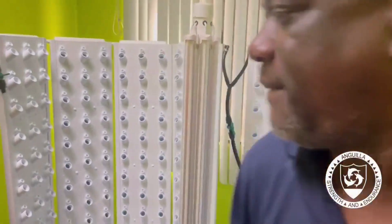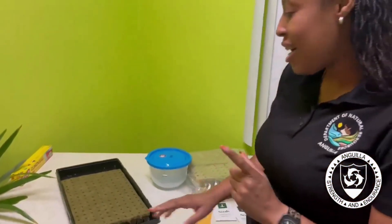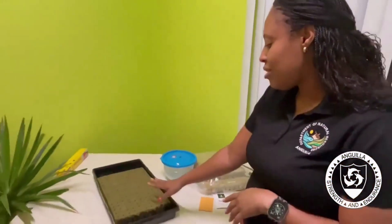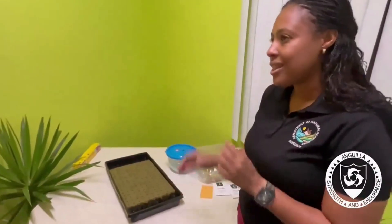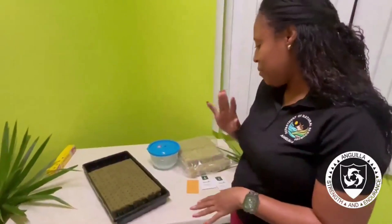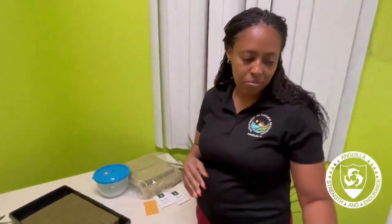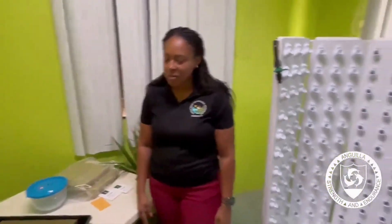So we have our rock roll which is our planting material, our tray and our seeds. In the interest of time I basically submerged the rock roll in water because it takes so long for everything to penetrate through. Once that is completed we just sow the seeds and we have a choice to either cover it with a ceramic wrap or plastic bag and just rest it on the fridge farm.